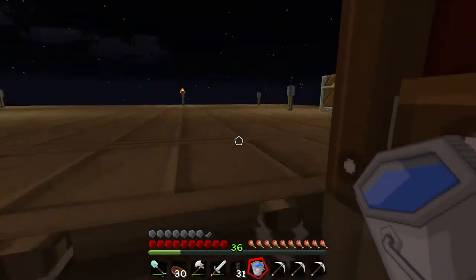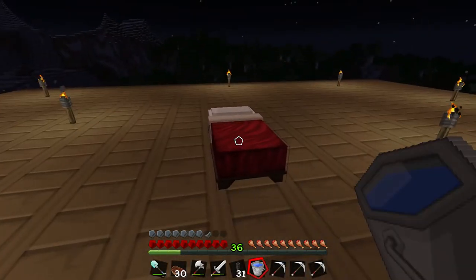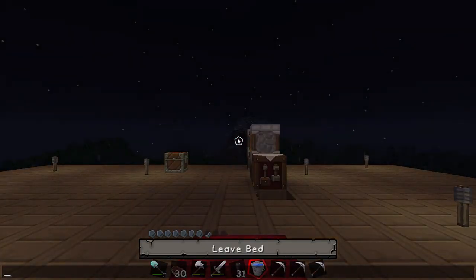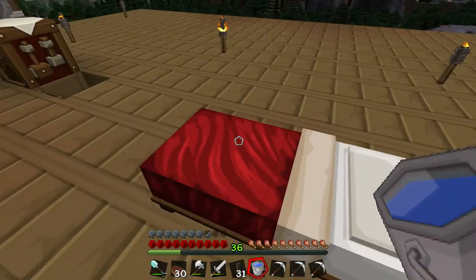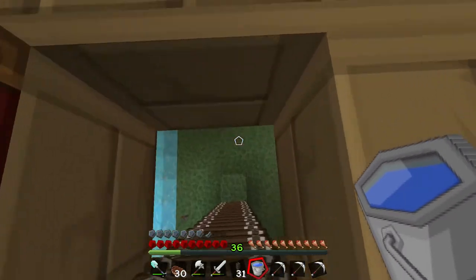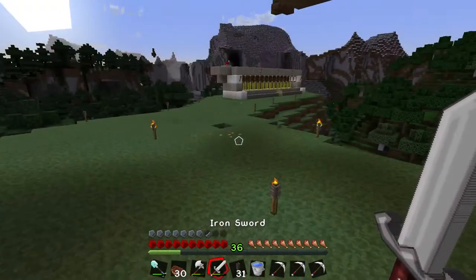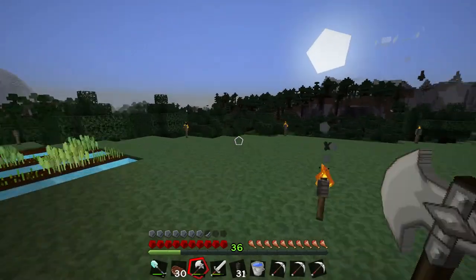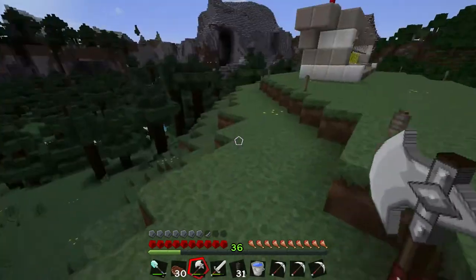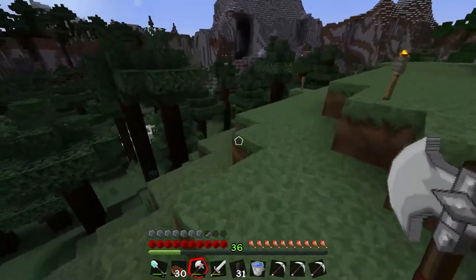So I think I'm gonna go ahead and head to bed, and then in the morning when I wake up, we're actually gonna go make a XP farm or mob farm for these zombies. So let's go ahead and do that. I'm gonna need to collect some wood for signs. Let's go ahead and head this way because there's a lot of spruce trees here.